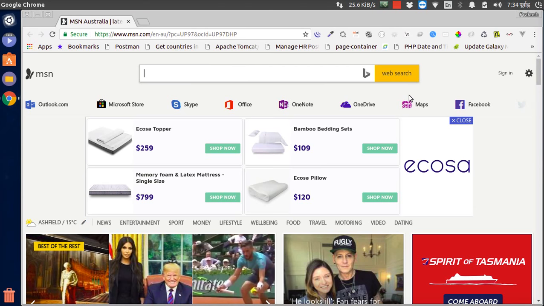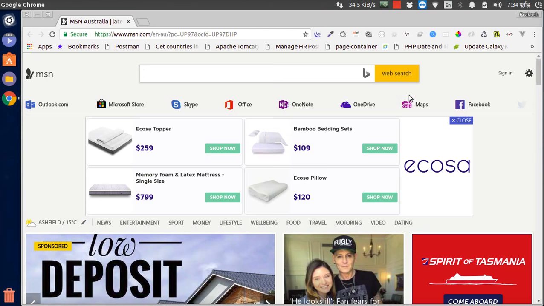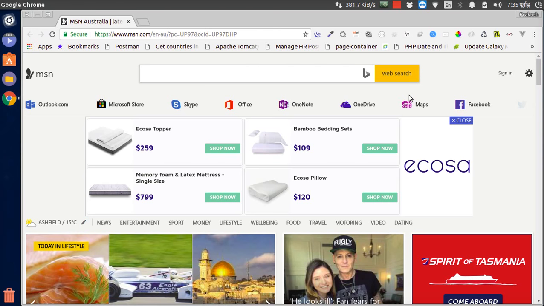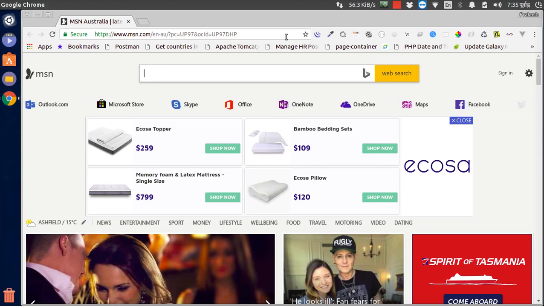In this tutorial, I am going to show you how to install Laravel on your machine. Now I am using Ubuntu. I'm going to show you how to install Laravel on Ubuntu. Let's start. Before starting with Laravel, we need to install Composer.